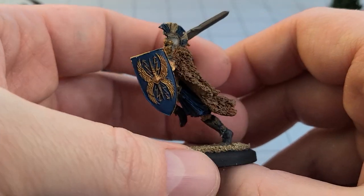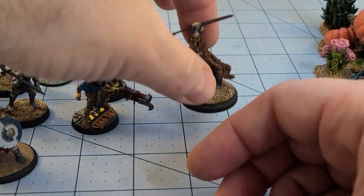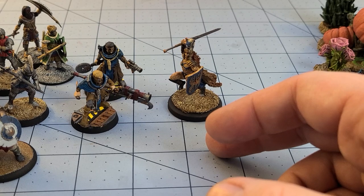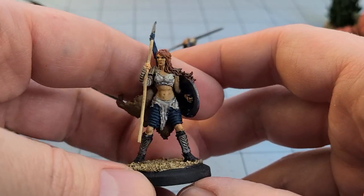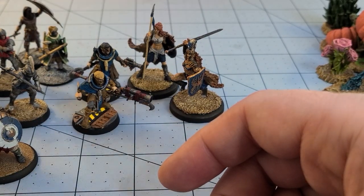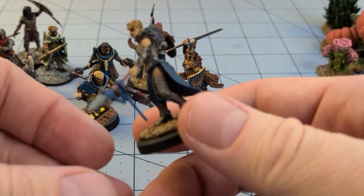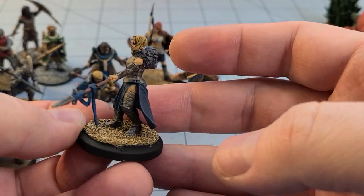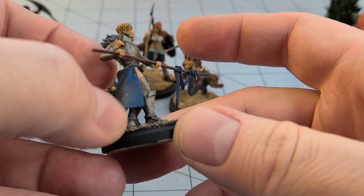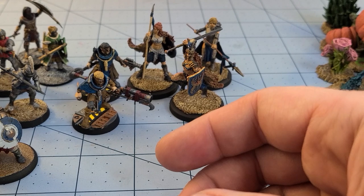The most precariously balanced Legio 13 guys from Arena Rex. Not the best paint job, but he's standing upright and I haven't broken him yet. I've had some mishaps this week. Another of the Legio 13 with a fur cloak — in fact, they all have fur cloaks it looks like. And then the last current one I've got — I hate her spear, it just will not straighten out. It looks like that is the last legs of the current bottle of sealer I'm using, because it's starting to splatter.